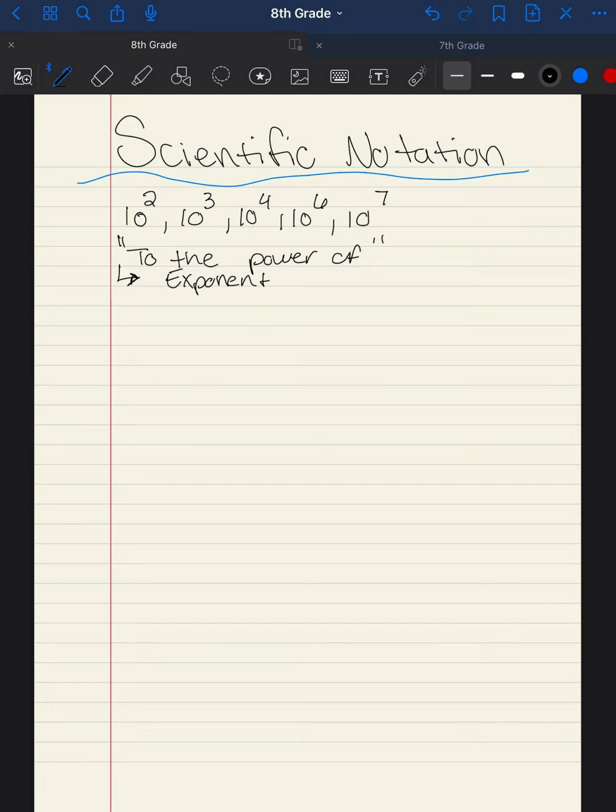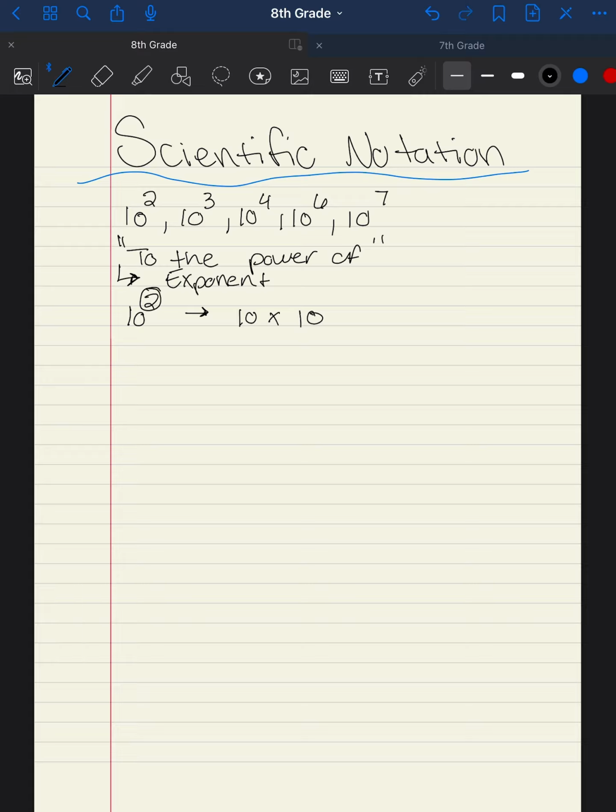Now, what is an exponent? Exponent, it shows repeated math. Specifically, repeated multiplication. What does that mean? For example, let's break down 10 to the power of 2. 10 to the power of 2 translates to 10 times 10. Why do we write it like that? It's because in math, it's easier to write just one little term than two. It's easier to condense it that way.